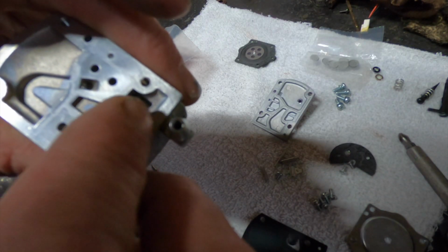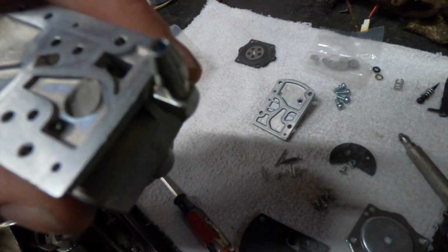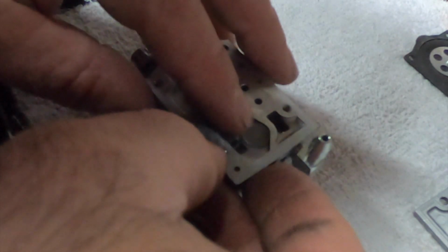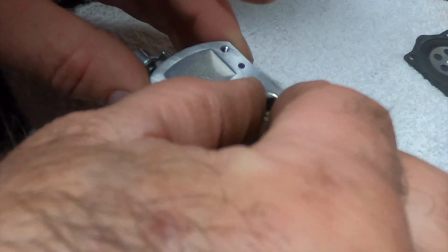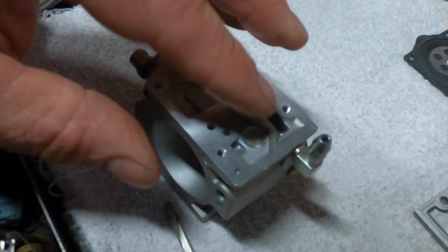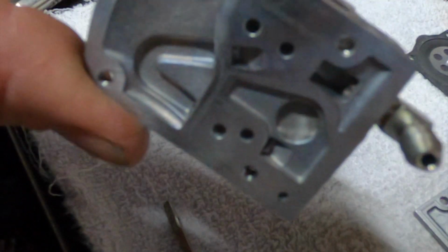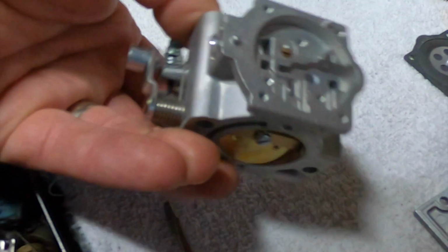I'm going to get a quarter drive socket to push that down in there. Okay, so I got a 5mm socket. Try to get this straight. Seems to push in nice. Okay, I think that's going to be good. Looks like it's seated evenly all the way around. It's in a position where it's not going to just fall out of there. Give it one more push for good measure.